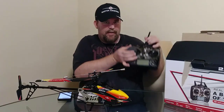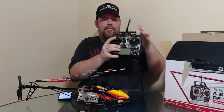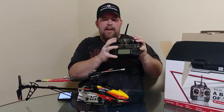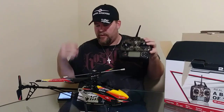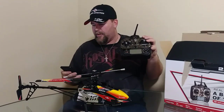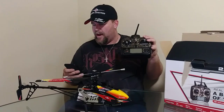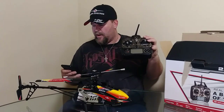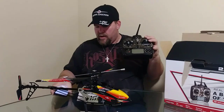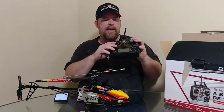They put this on here because it's manual. It's a manual flyer, so it's at least for the... I don't think it has altitude hold. I'm not sure, guys, so I'll have to look. I just got it. Didn't really know much about it when they sent it. So far as I could tell, it looks like a manual flyer, but we'll have to see when we take it up.